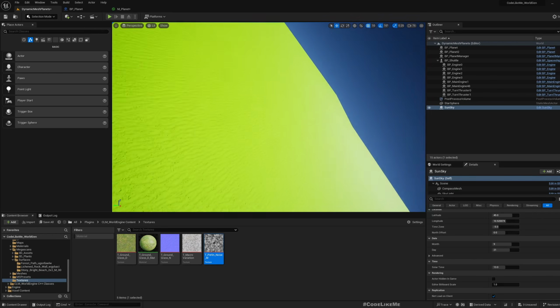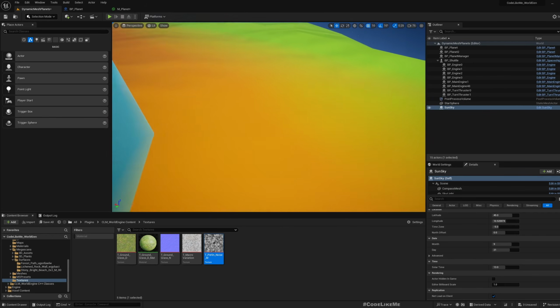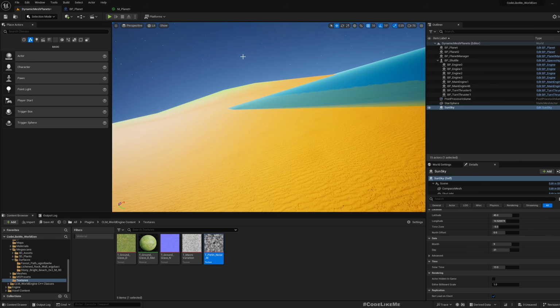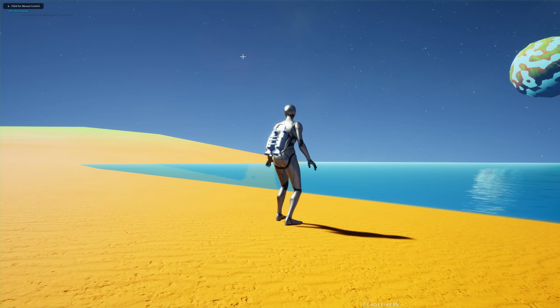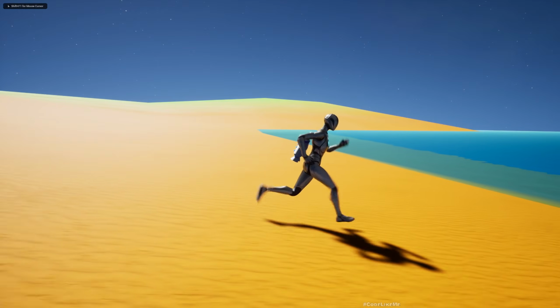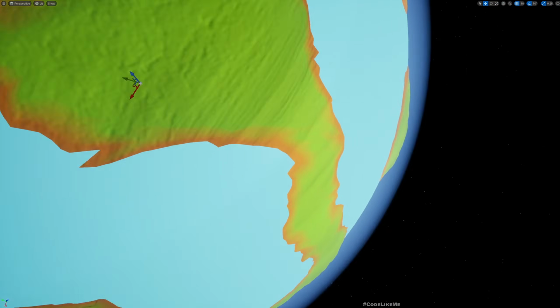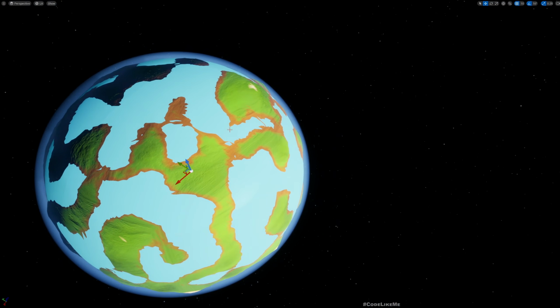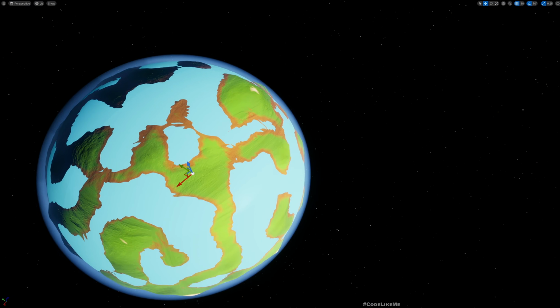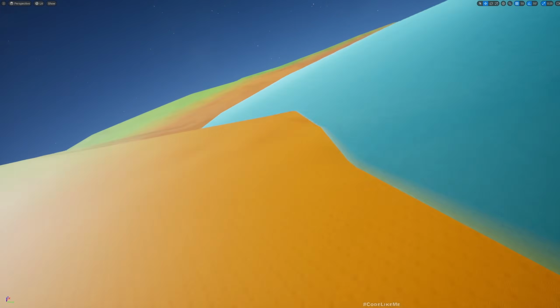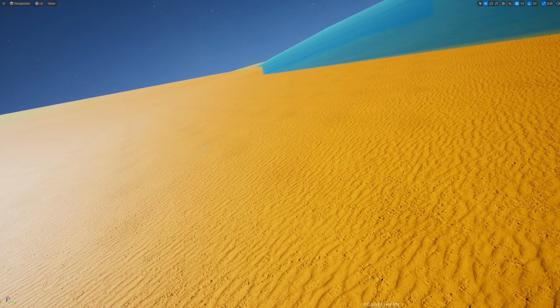Now here, yeah, you see in the close range I do get the details now. See, I can see it kind of like sand, and if I go further away, now you see the details that are coming from the macro level normal map as well. So yeah, that step is working.